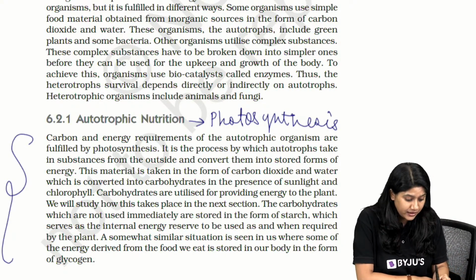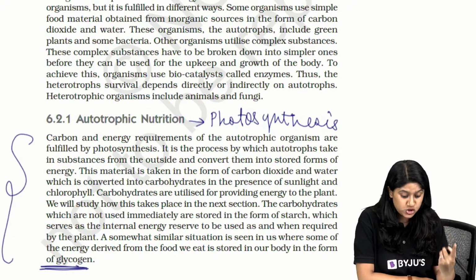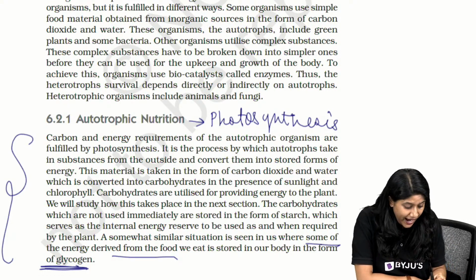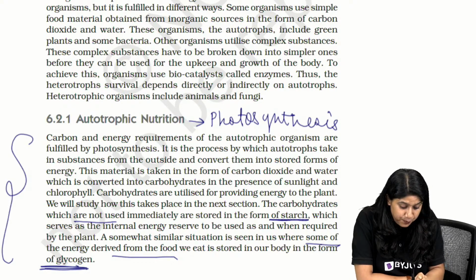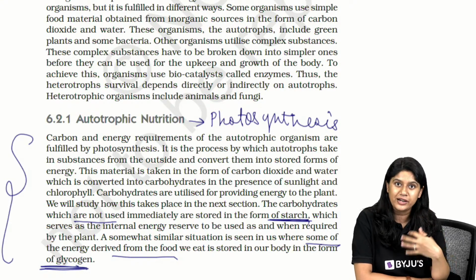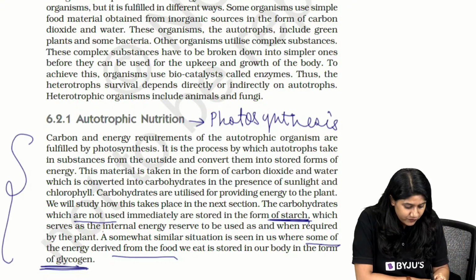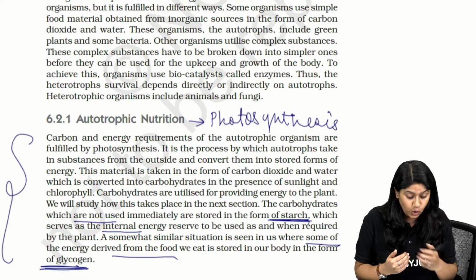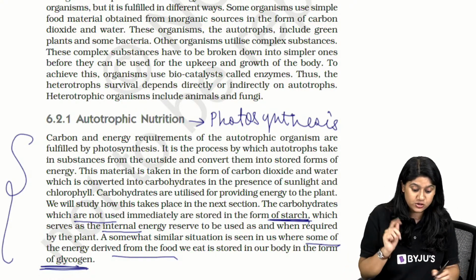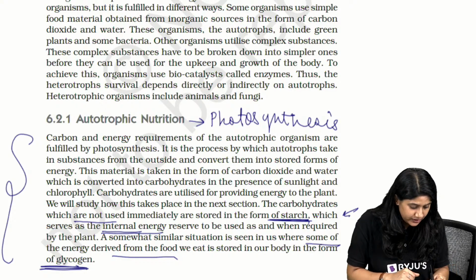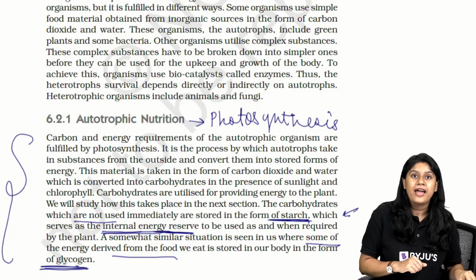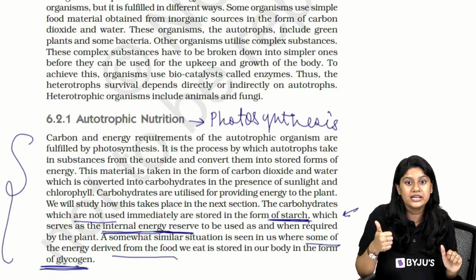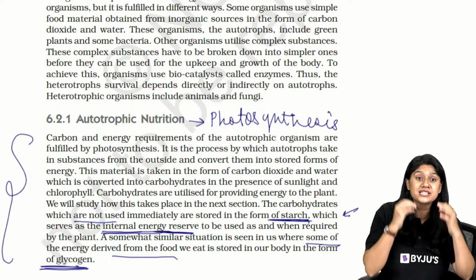One of the important things is how they are getting the food stored. They have mentioned glycogen also, and starch. See, this is an important point. The carbohydrate which is produced, the glucose, actually serves as the energy medium, very important, but it gets stored in the form of starch. This is also important. It is an internal energy reserve, and whenever there is a scarcity of nutrition, starch will be used. Clear? Yes, everyone, I hope this is clear.